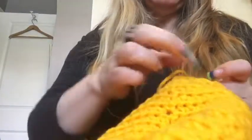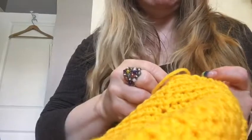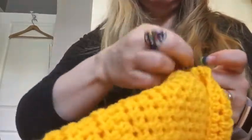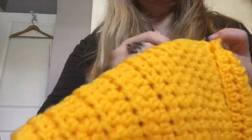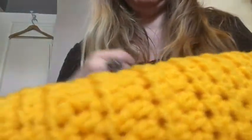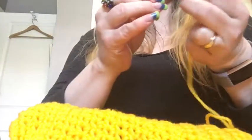She does do the Pokeball a bit different. She goes 10 stitches in the center. I did 9. I don't think it makes a huge difference. Hers might be just a bit fuller. She does her button a bit different. Again, I don't think that's a big deal. I've never followed a pattern or a recipe right, I don't think, in my life. So I always just kind of wing it. And again, that may come from learning to crochet from my grandmother, who was the same way. She just kind of, oh, well, look at it. If it doesn't look right, then fix it. So that's what we do.